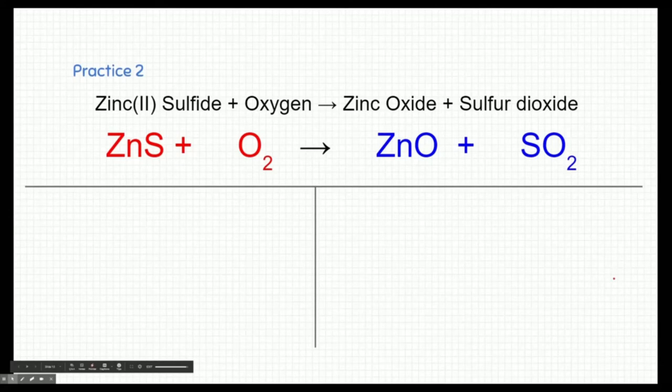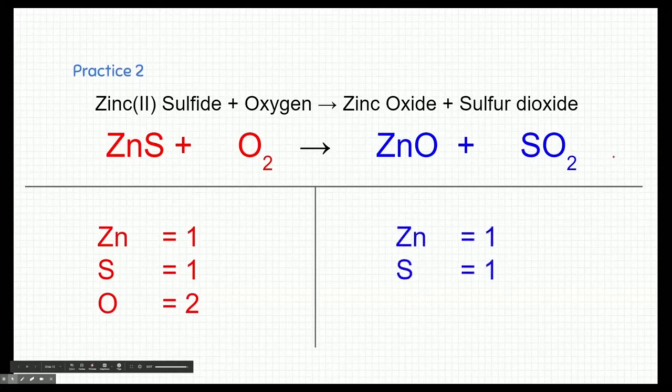Let's check to see if this formula is balanced. This is another way we can balance a reaction by accounting for each side. Let's start with the reactants. First, we see that on the reactant side, there's only one zinc element, one sulfur element, and there are two oxygen elements. On the right-hand side or the product side, there is one zinc element, so that's balanced and good. There's one sulfur element, but there's three oxygen elements on the right. So this reaction is not balanced. It is not obeying the law of conservation of mass.